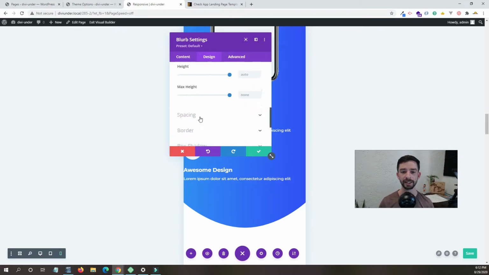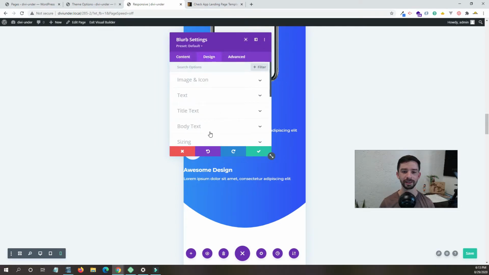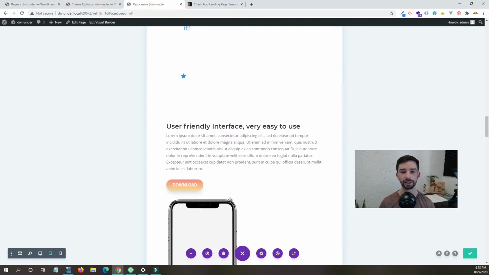Sizing, spacing is actually what I want. Spacing. So on the left side, 25 pixels. I'll fix this one then as well. Spacing, 25 on the left. 25 pixels. Okay, that looks much better. So I'm going to make sure that it's saved. And then I want to check it out on tablet view just to make sure that it looks okay.